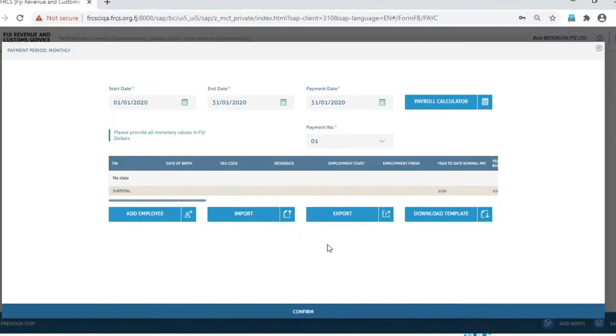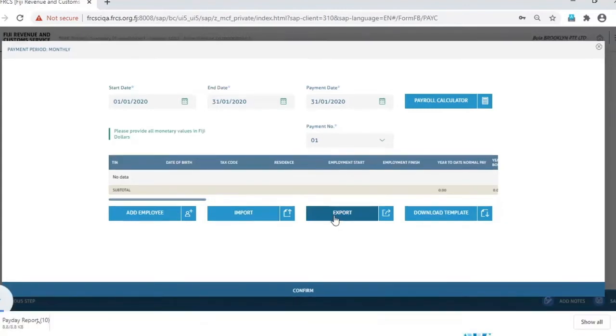Now, just to show where we can download the Excel file, it's just beside import. There's an export option, and there's also a download template. If you have already filled in these details, you can choose export.